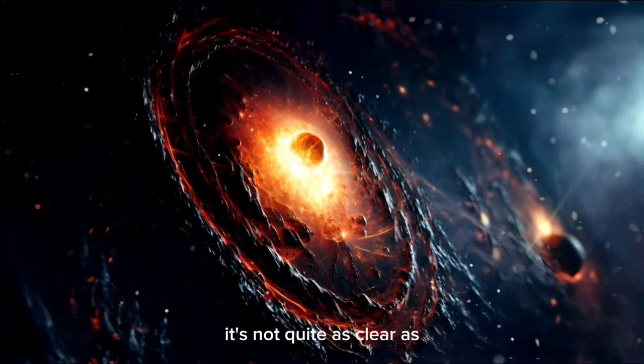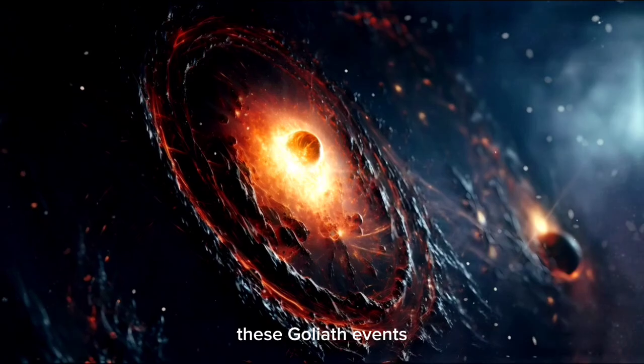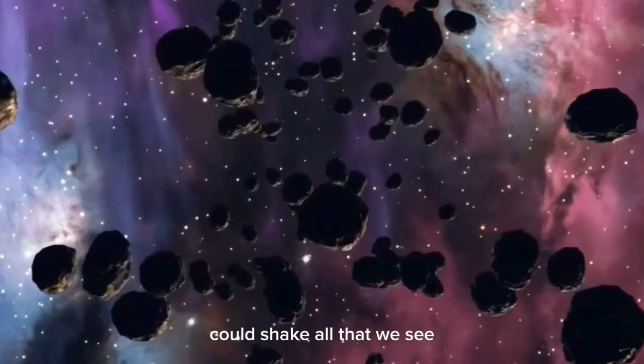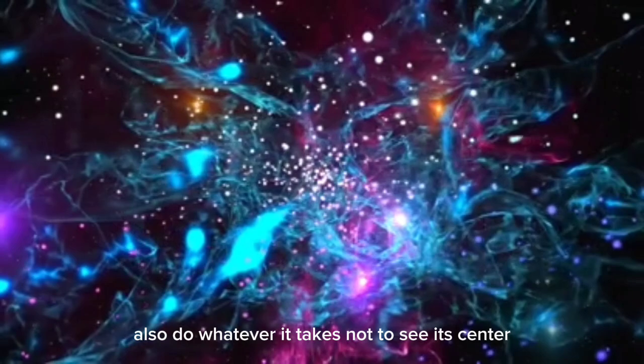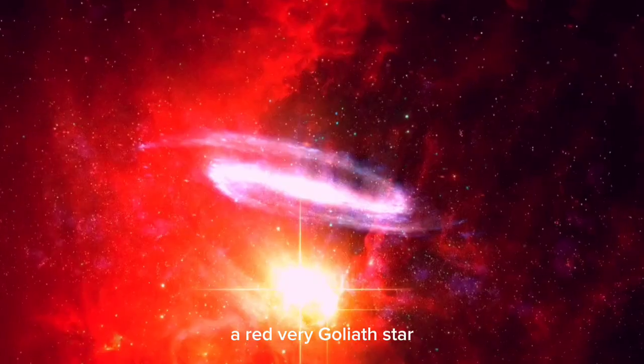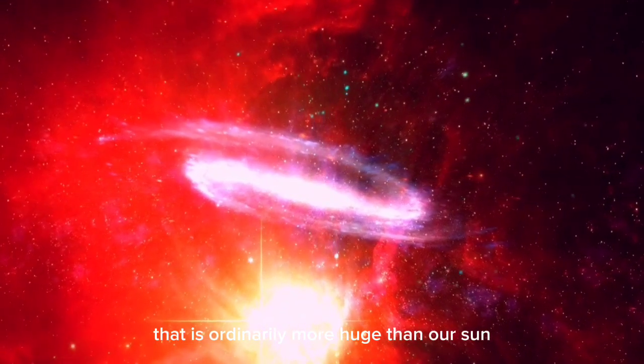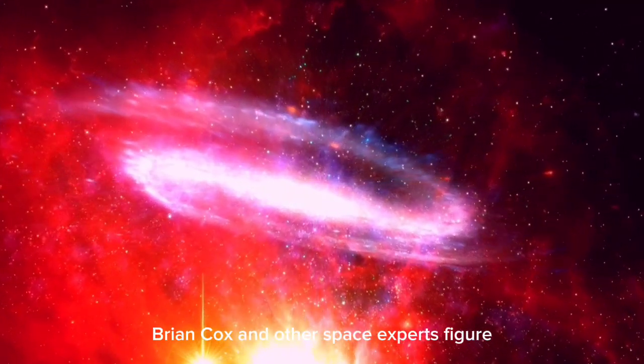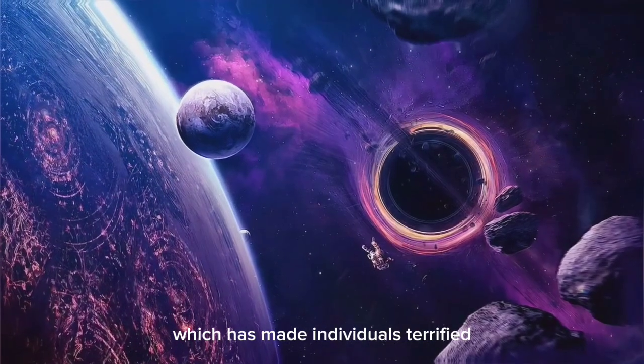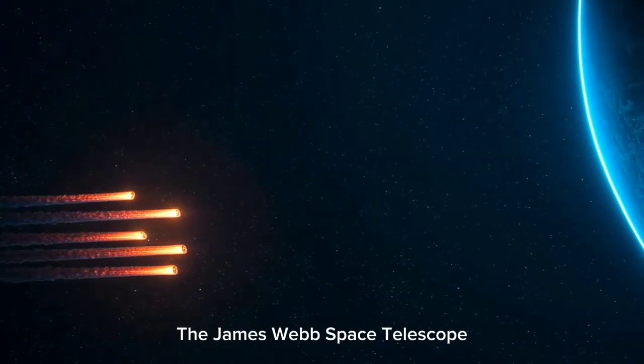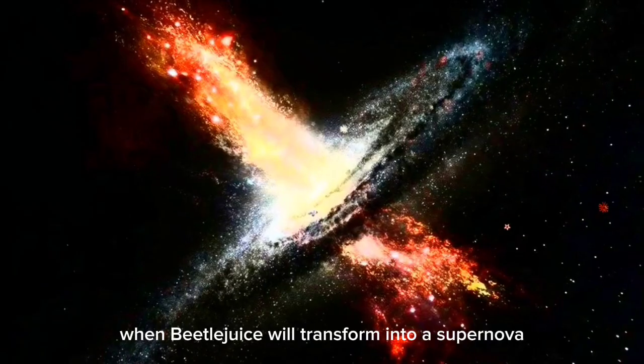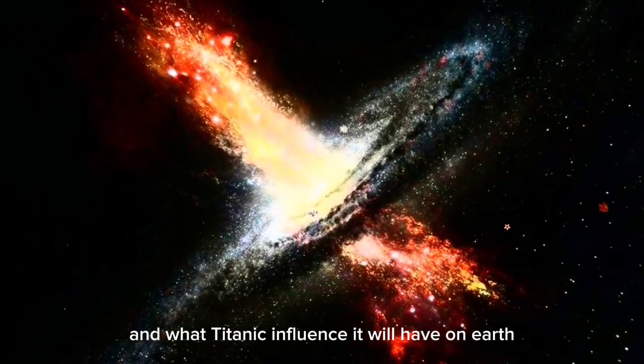It's not quite as clear as it gives off an impression of being in the universe. These Goliath events, like the most unreasonably dreaded massive starbursts, could shake all that we see. Betelgeuse has been viewed as a sign, a red, very giant star that is ordinarily more massive than our sun. Brian Cox and other astronomers figure it could go supernova, which has made individuals terrified about what will happen next. The James Webb Space Telescope is taking stunning photos of the star, raising the topic of when Betelgeuse will transform into a supernova and what titanic influence it will have on Earth.